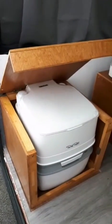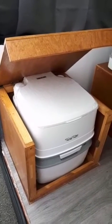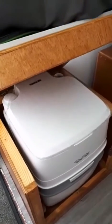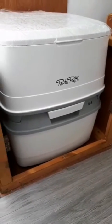the lid, obviously I need to adjust that. So what I need to do is to put a piece across the back and a couple of pieces down there to accommodate it. But yeah, I'll do that this weekend. It should be fine. So that should give us a good 4 days, 4 nights.